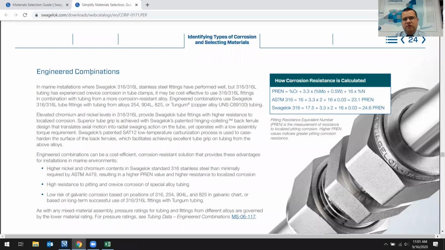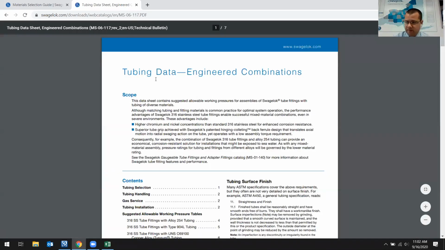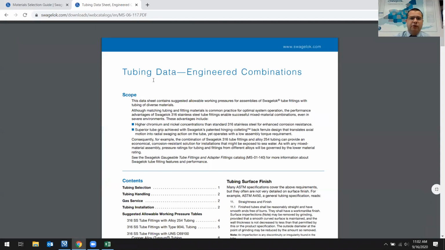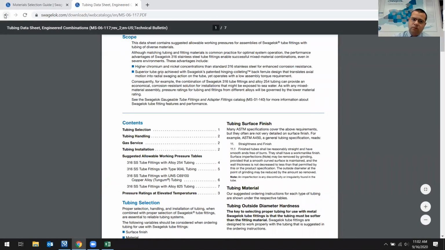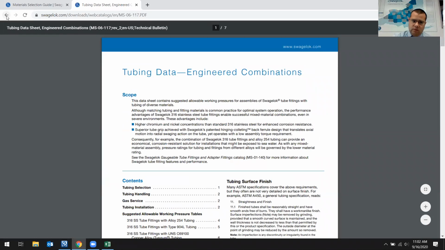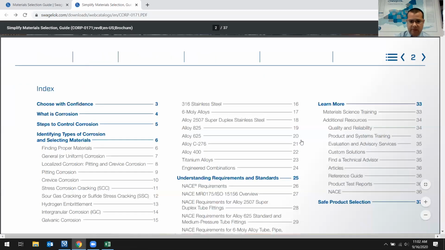Sometimes we can use stainless steel fittings on different tubing. Really, depending on the application, this is a specialized option, but we do have standalone literature of tested and proven engineered combinations using stainless fittings with other special grade alloy tubing. Again, that's going to be linked right off of that main page here.